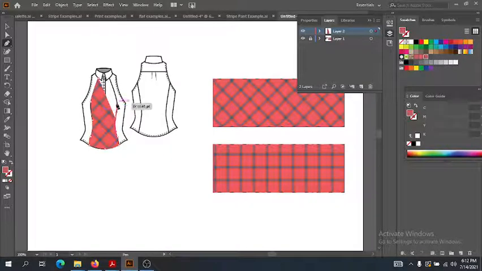And I can't see any of my details because my layer is not correctly ordered. So I made a new layer for this. I think I want the collar too, so I'm just going to go all the way up. But that's okay. I can simply drag it underneath. But again, you can see how it gets a little tricky because what you are trying to trace over gets filled. So I'm just going to drop that underneath. There we go. And we see that now all of my details and little buttons and everything are visible. Okay, fantastic. So now let's use the other fill for the sides.